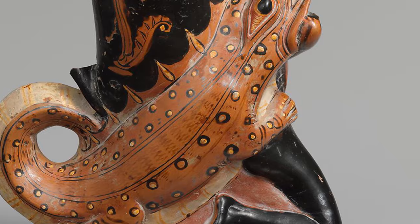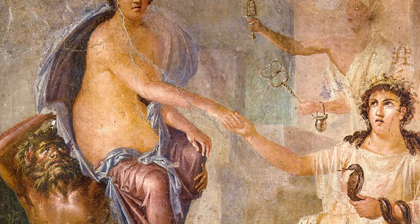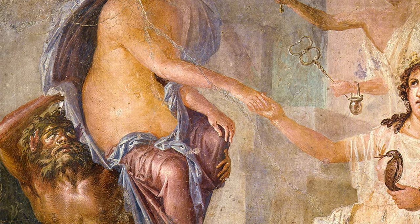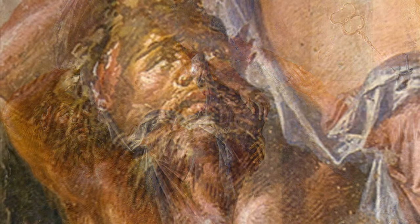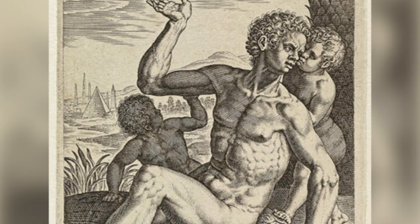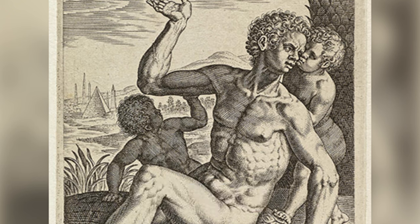It's a little like what this Roman painter does when commissioned to draw Nilus, a minor Greek god that was supposed to rule over the Nile River. Obviously, the painter had never seen a black person before, but he knows they're considerably darker than Greeks, so he paints him like this, showing him holding up the goddess Isis, who he just decides to not bother painting accurately at all. But note Nilus's slightly pug nose and his much fuller upper and lower lips. Compare that with how another European artist called Philip Galle depicts Nilus 1,000+ years later during the European Renaissance period. Clearly an attempt at a black man from someone who might have been in two minds about offending the aesthetic sensibilities of Europeans and being artistically accurate.